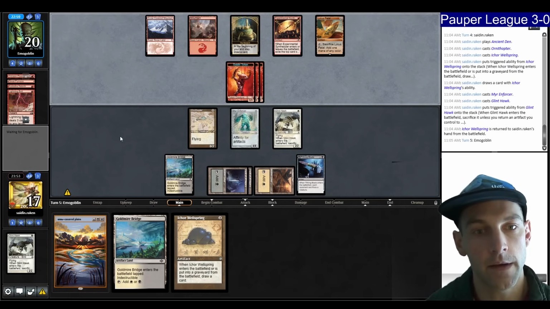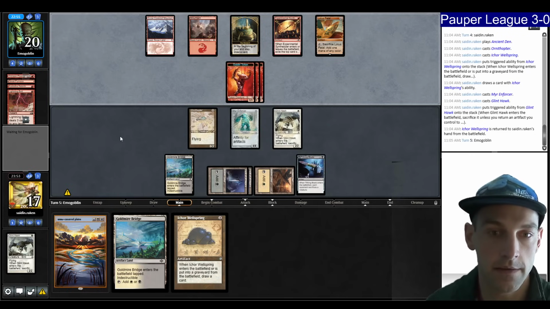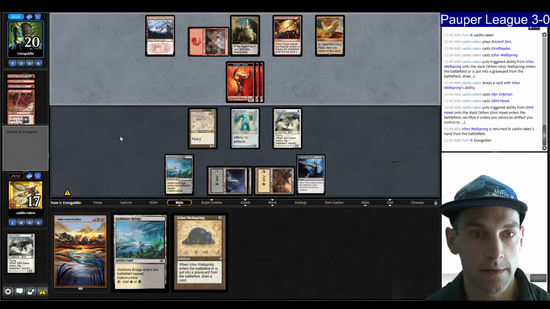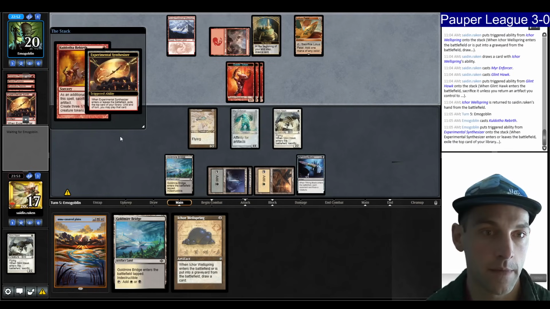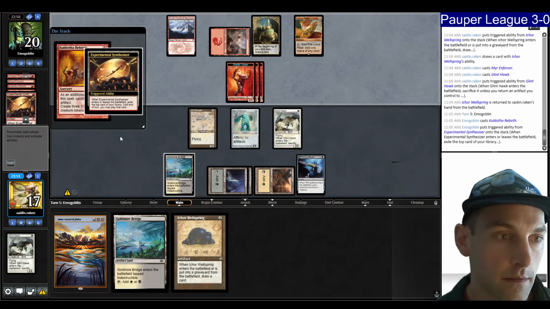But what's my best way to beat this deck? I don't know. All That Glitters, I guess. Just putting glitters on my thing. I don't really have any good sideboard cards. Maybe the life gain creatures.